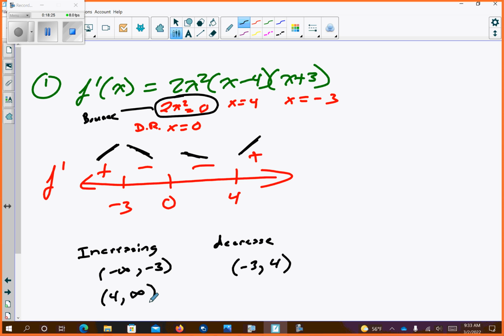Okay. So that's kind of helpful knowledge. This F prime chart basically shows the shape that we're dealing with. So we're dealing with something that looks like this in some sense, where we have critical values at the negative 3 and the 4. The 0 is a point of inflection that's taking place right here. Okay, so that should help you as you go along. That should help you with 3. But let's look at problem number 2.